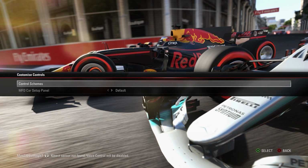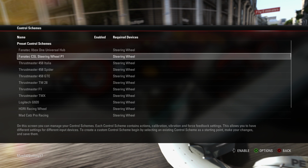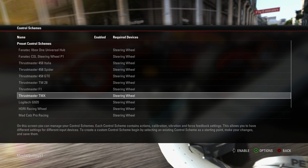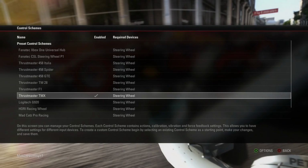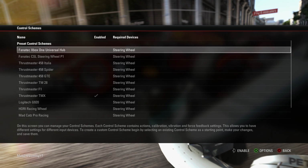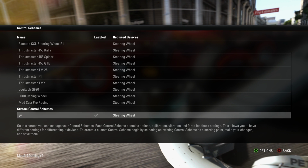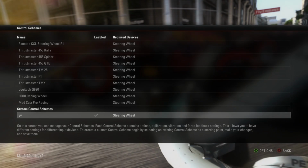For anyone that is struggling to find their wheel settings, just scroll through the settings that I am in now. I run a Thrustmaster TMX with T3PA pedals, guys, but once you go into that, unless you run stock, you have to unfortunately set up a completely new system for it. So down at the bottom, nicely tucked away, I have got YY, as I call it, just because it's the first thing that comes up. That is the name for my wheel settings, and hopefully now we can have a look at the settings I run.